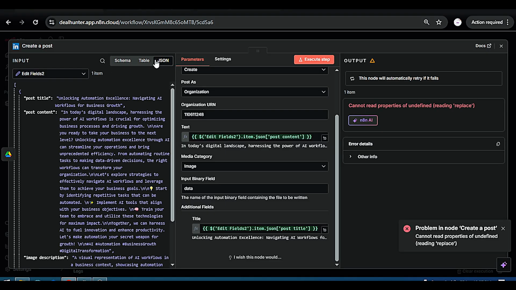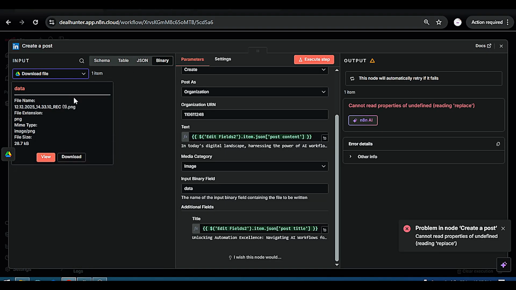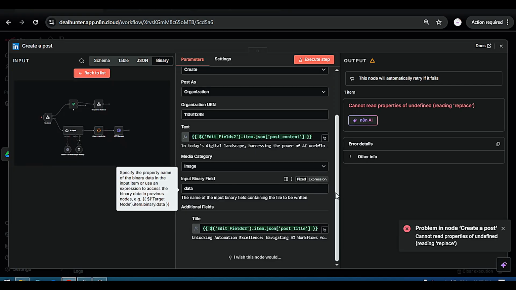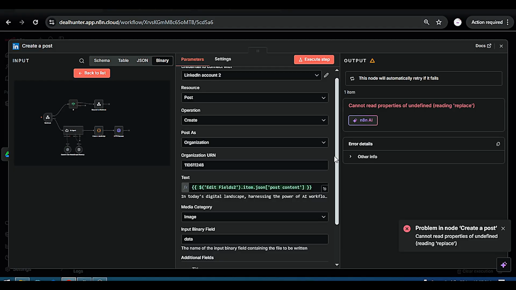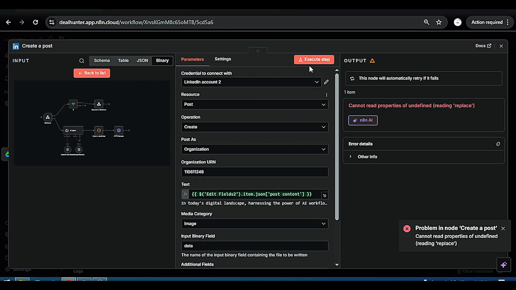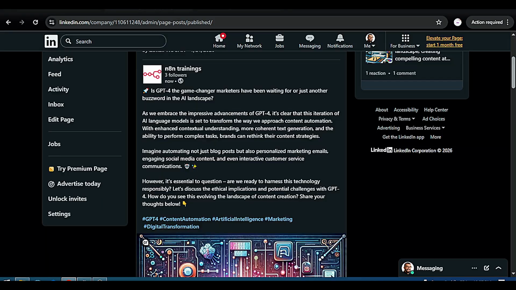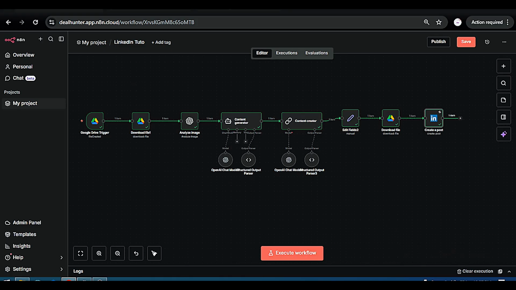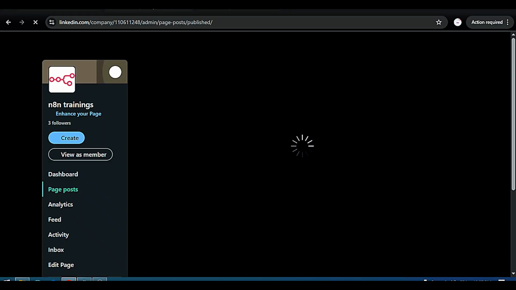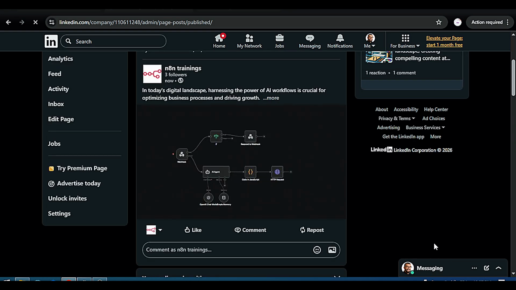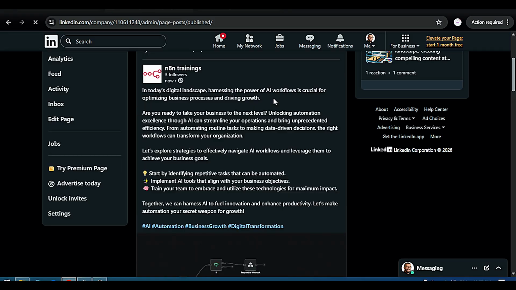Here we got the other download node with our image. As you can see, we got our organization URL. Now let's execute this step. Let's go back to our LinkedIn account. As you can see, it's executed. And here we got our image along with a caption or a content post.